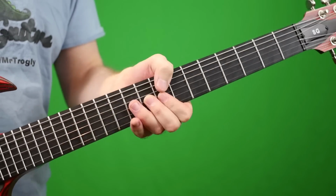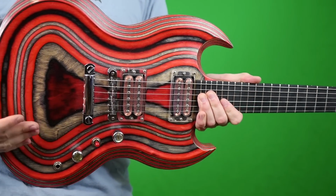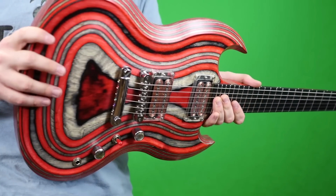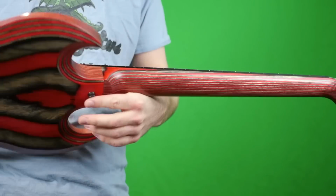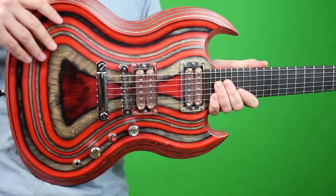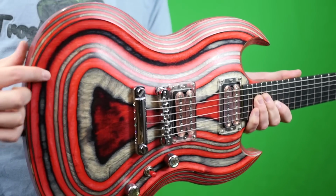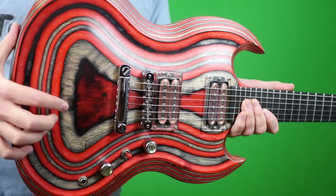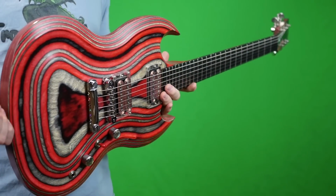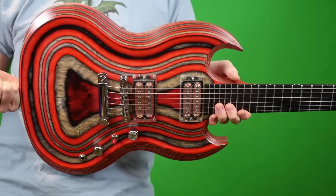And the SG's got an ebony fretboard. But as they carve out the body shape, depending on how many different layers you have, I counted a 29-piece body and a 49-piece neck on this example. Sometimes the dye is more prominent in some layers, like you can see this one's really black, whereas it's more gray right here. It'll just vary on every example, and that's why the Zoot Suit series is kind of cool, because no two are alike.